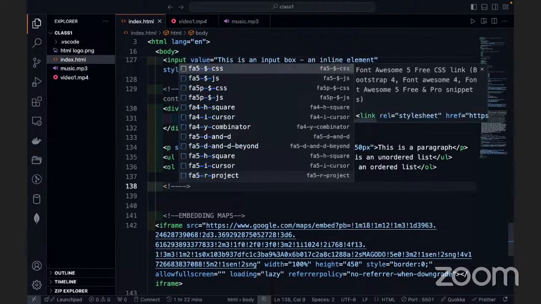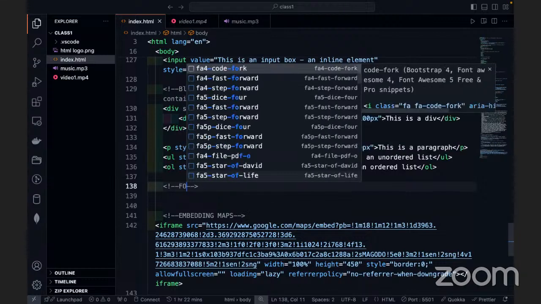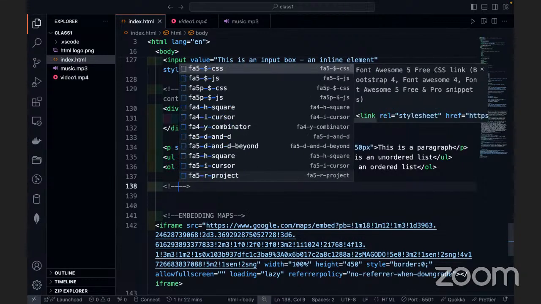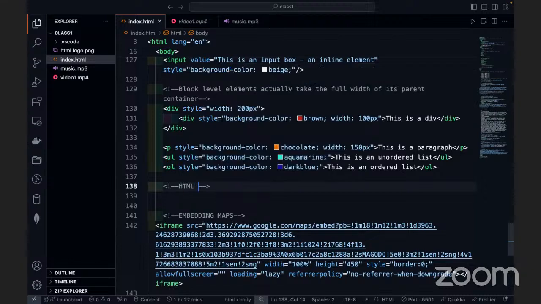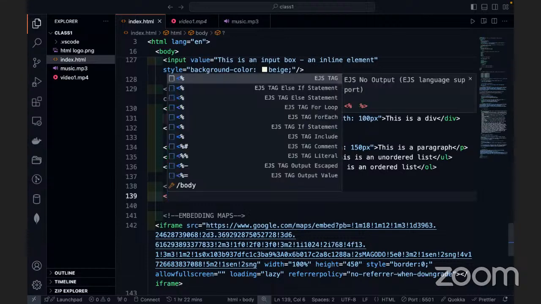So let's talk about HTML forms. For HTML forms, we actually have a form tag, or form element, as you would call it.